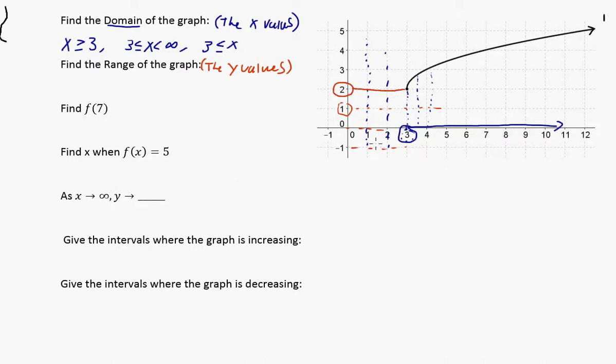That's the first y value that appears in this function, and then 3 is in this function, 2.5, 3.5, and since the graph keeps going forever in this direction, the range starts at 2 and goes up forever. So the range is y is greater than or equal to 2. Or you could say 2 is less than or equal to y, which is less than infinity. Or you might word this as 2 is less than or equal to y. Okay, that's the domain and range of this particular function. Let's go look at another more interesting function.